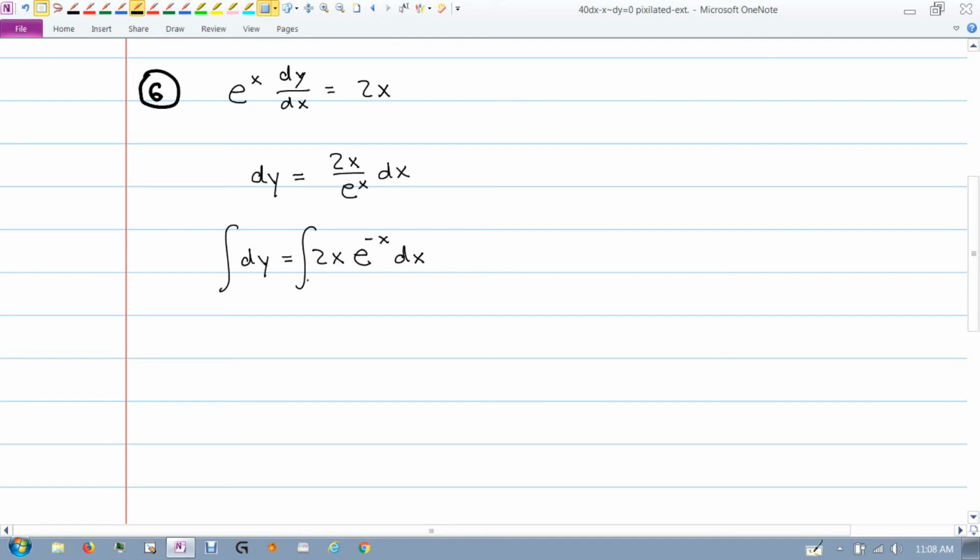Now on the right side, well, the left side's easy, okay. Now on the right hand side, we've got to do some integration by parts. So hopefully you recognize this from Calculus 2. The way that I do this is I make a table. I write u equals something and dv equals something. I have to pick which of those is which. And I'm using the formula for integration by parts that the integral of u times dv is equal to u times v minus the integral of v times du.